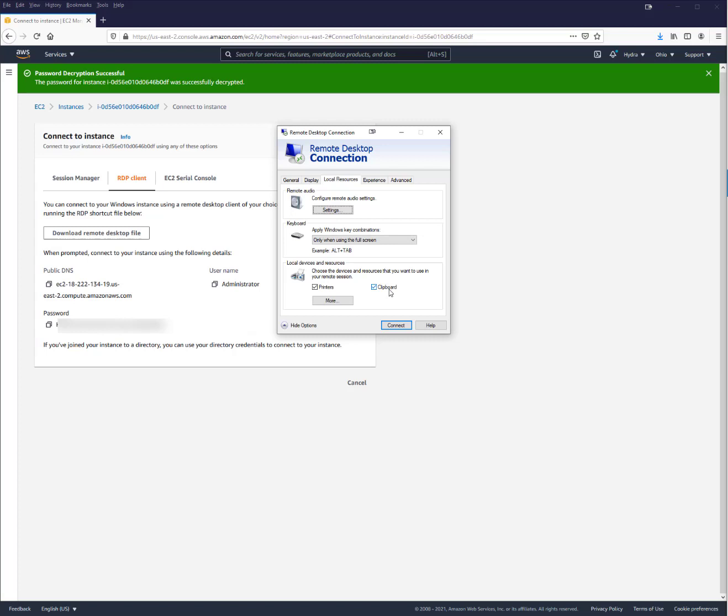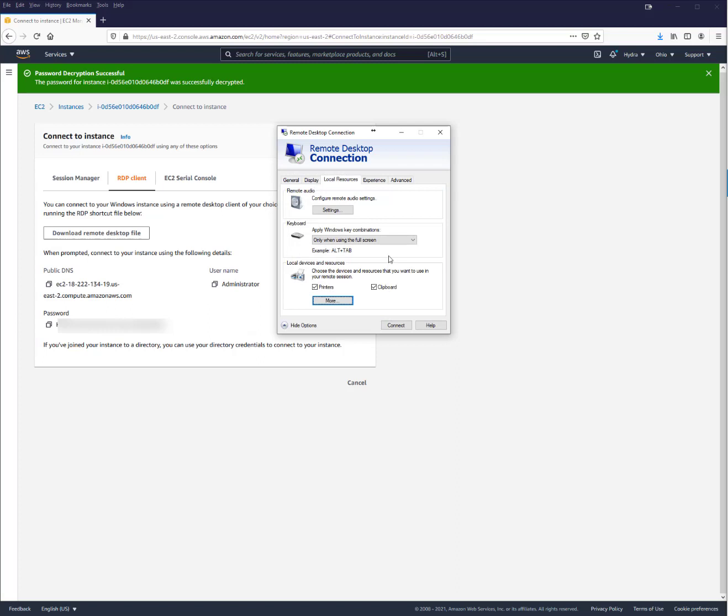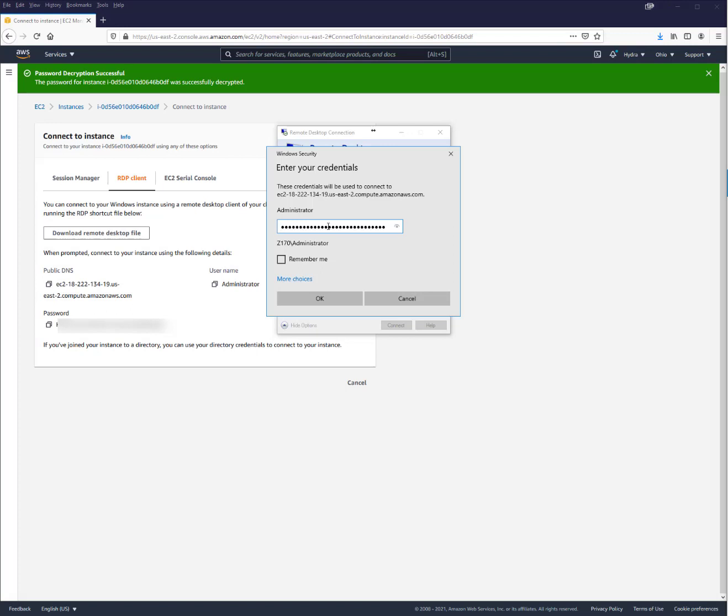We can use the clipboard from our remote session. We can use a printer. We'll click on more, and then we can click on whatever drive we have that backup stored in. I have my local C drive already selected, and you see that there are several other options. I have multiple hard drives. Since we have our last connection already here, we click connect and put our password in again.